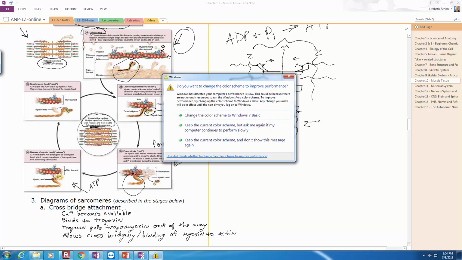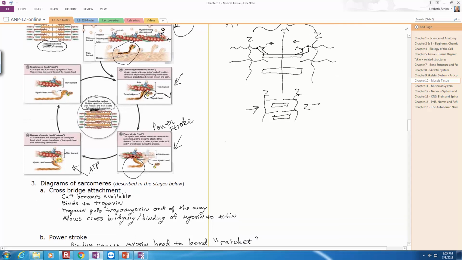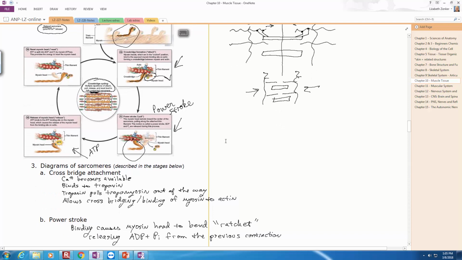So when tropomyosin is pulled out of the way, it exposes the myosin binding site on the actin protein. The string gets pulled out of the way, and as soon as that happens, myosin just clunks right into actin and they attach to each other. They bind to each other. If tropomyosin is covering the binding site, there's no interaction going on between actin and myosin. It's blocked. Now we've unblocked it. Myosin can touch it. So that's what the cross-bridging is. You're making a bridge between actin and myosin.